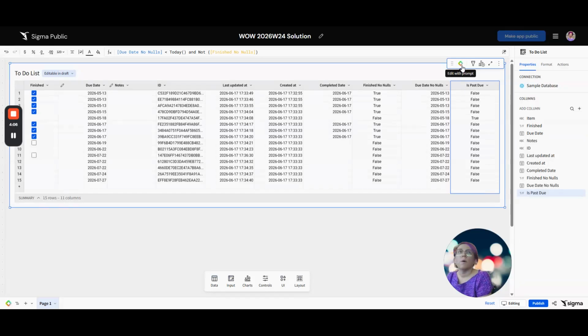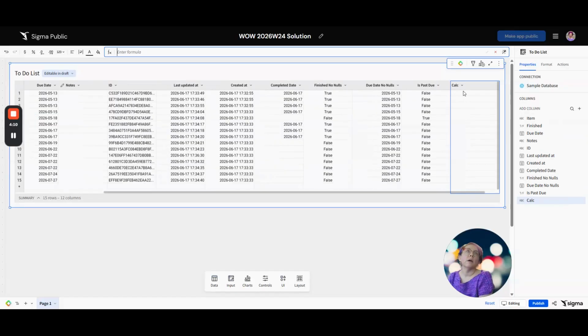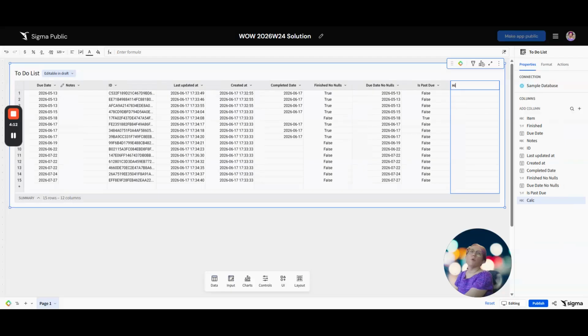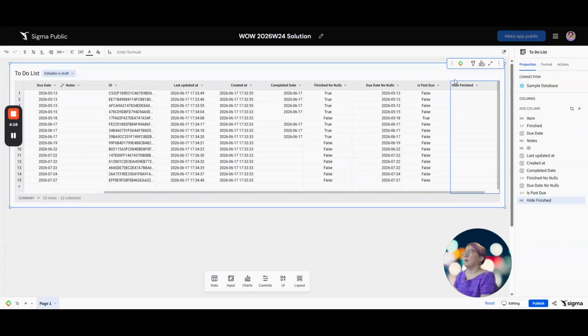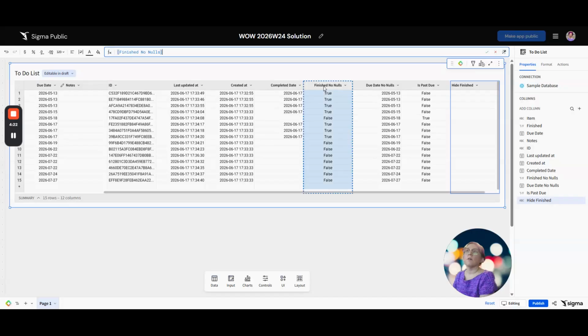And then again, I want one more calculation column, and for one of our filters downstream, I want to flip the finished logic. So finished nulls equals false.